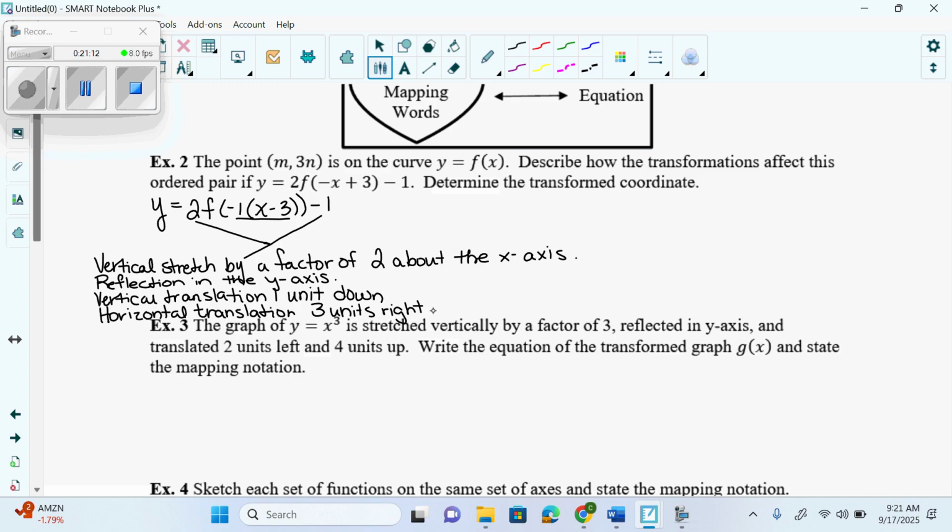Now, if I go from equation to mapping, my y's stay the same, my x's will flip, right? So sometimes people like doing words and then doing mapping from it because it just directly correlates. Some people are like, I just know from equation to mapping it switches. So whatever way is best for you, do that. But you could be given different forms. So if I go to mapping from equation, my x is going to be -x plus 3. Because it's going to be the opposite.